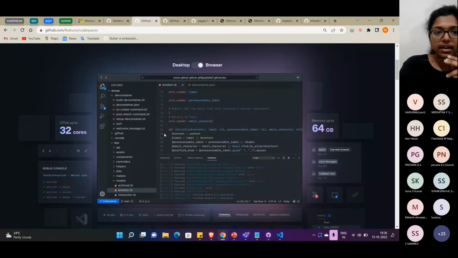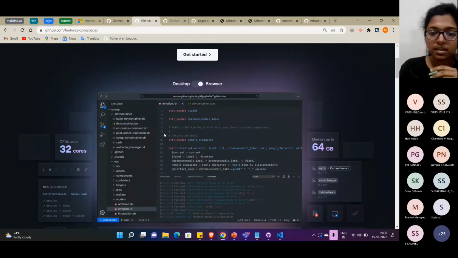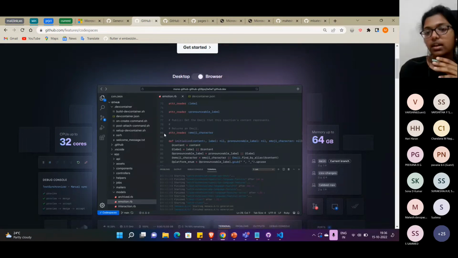And GitHub Codespaces is nothing but, as I told you, VS Code in the cloud, a cloud-based thing. Why are we using the cloud instead of the local system? Because once you put it into the cloud, even if you lose your laptop or leave it at home, you can work from anywhere. You don't need external storage devices like a pen drive or sending the whole file system to your mail, or any sort of that trouble. That will get solved here in Codespaces.